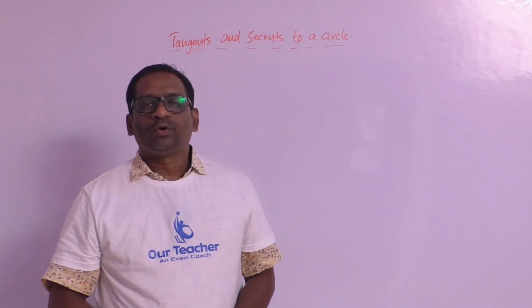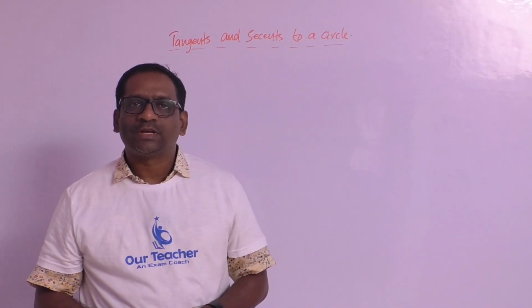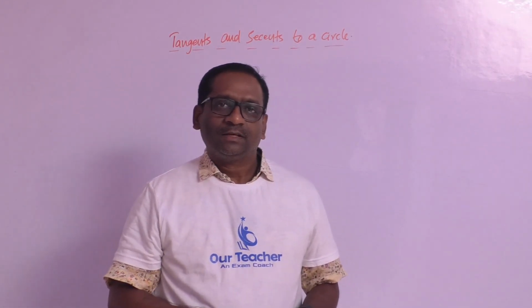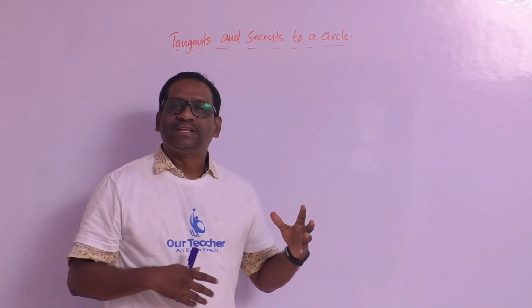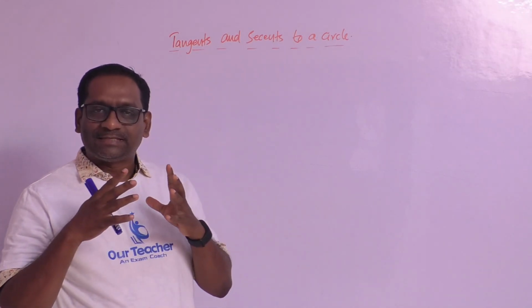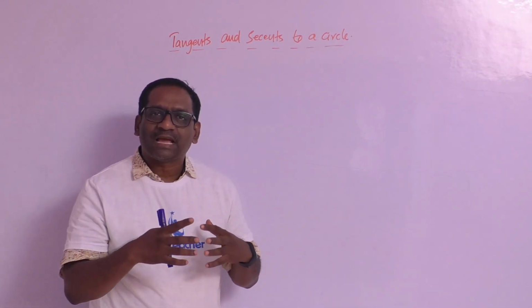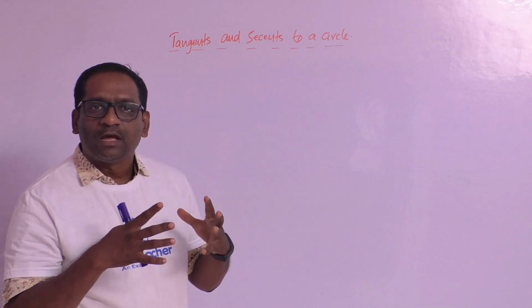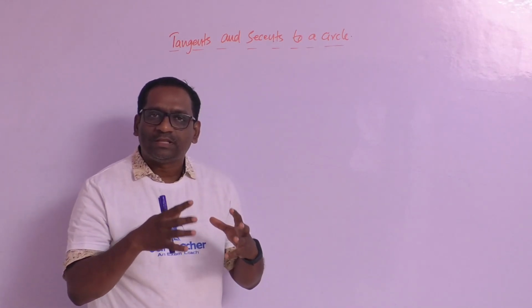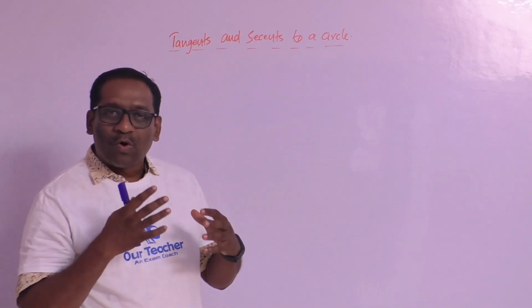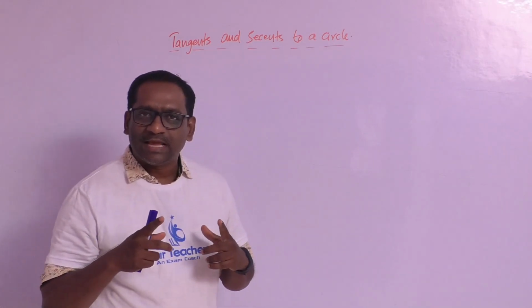Today we are going to discuss tangents and secants of class 10th. Now we are going to discuss tangents and secants to a circle. This is a chapter which deals with the circle and its tangents. Before going to discuss the main topics, important formulae or important things in this chapter, first we should know what is a tangent and what is a secant.